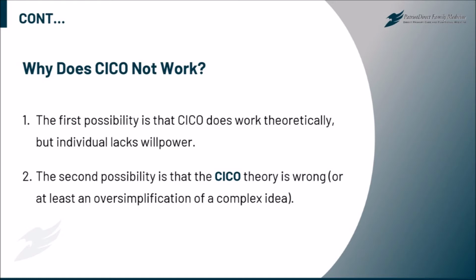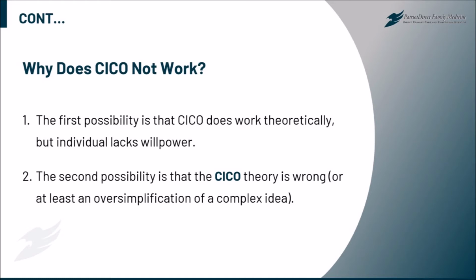Two possibilities immediately arise. The first possibility is that CICO does work theoretically. However, people generally do not have the willpower to see it through in the long term. The consequences of this can be devastating psychologically for the patient who accepts this as truth, for it shows a weakness of character. If only I was a stronger person, I could commit to weight loss with more discipline.